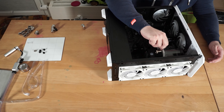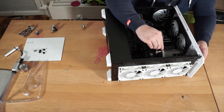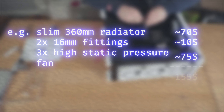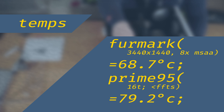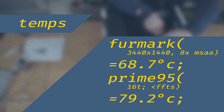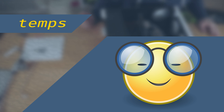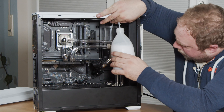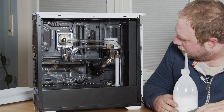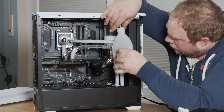I know that for this kind of setup I should have gone for dual radiators, but the cost of the second radiator, appropriate fittings, and extra tubing simply wasn't in the budget. I'm happy to report that the temperatures weren't too bad at all. After a combined one-hour load of Prime95 small FFTs and Furmark, the CPU hovered around the high 70s and the GPU never exceeded 70 degrees, which is actually quite respectable for a single 360 radiator. During gaming, the system won't experience these extreme conditions over this prolonged amount of time, so I'm pretty happy about the performance and how it turned out.